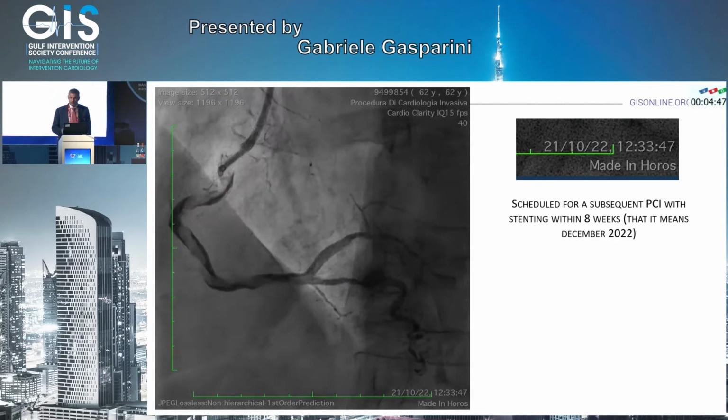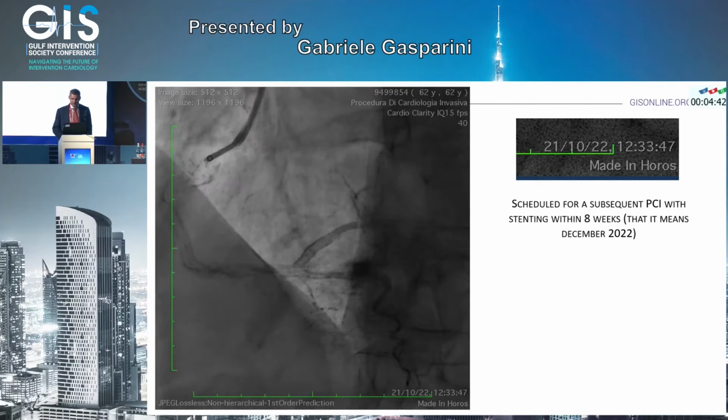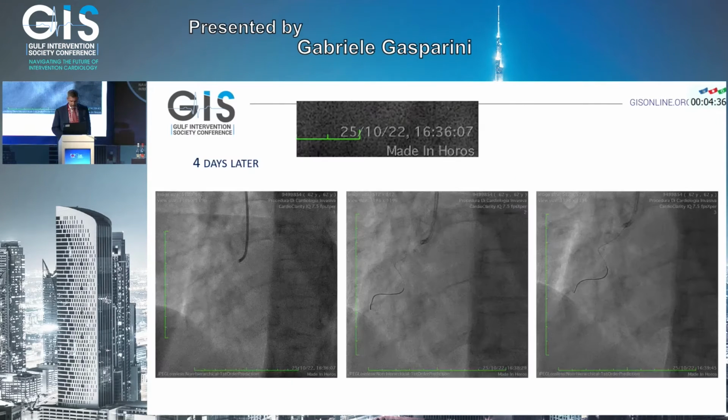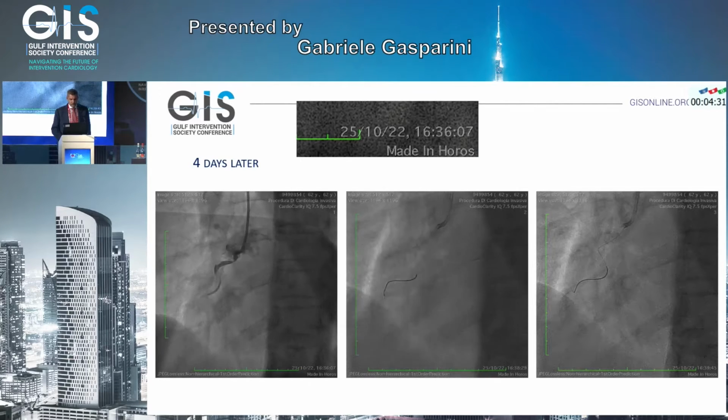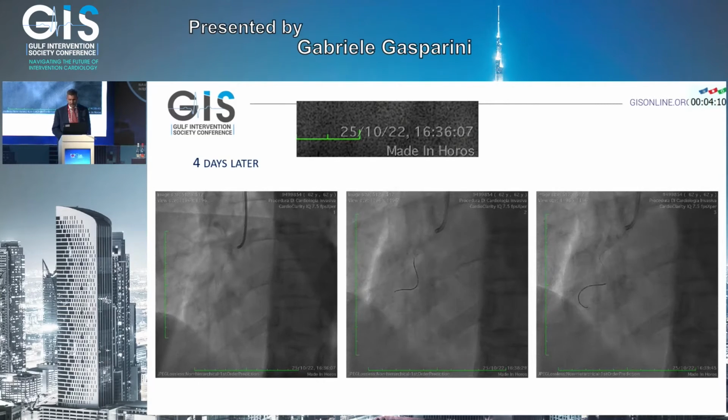But the patient was scheduled for the second procedure after 8 weeks, but during the hospitalization, the patient had angina. So we did, during the same hospitalization, the revascularization. You can appreciate, after 4 or 5 days, the same dissection. So we advanced a SUA 03 wire without any need for contrast injection. This is the real-time fluoro, because you can appreciate the visual feedback that is strongly indicative of intraluminal progression with these soft tip guide wires.